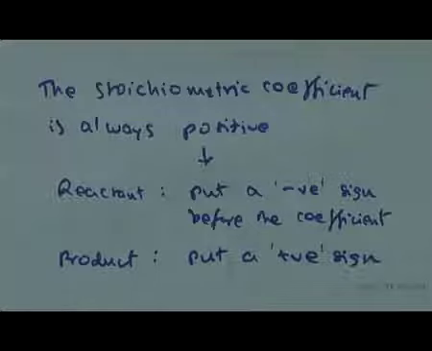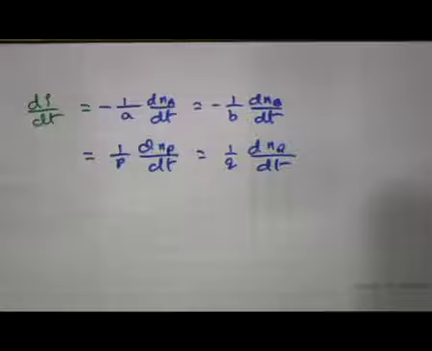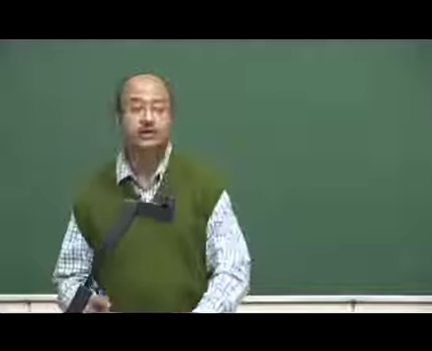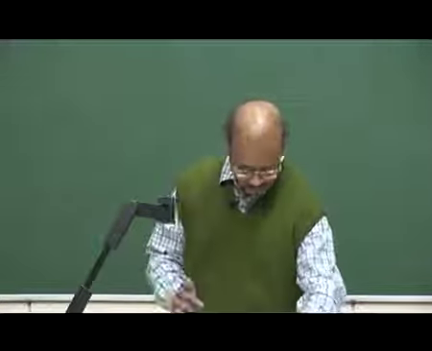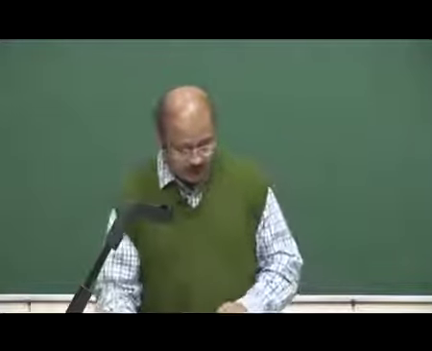It is just that when we define a reactant or a product, if it is a reactant then we precede it by a negative sign, if it is a product then there is a positive sign before the stoichiometric coefficient, because we want to differentiate between the reactant and the product, and we know that in any reaction the reactant is going to be lost and the product is going to be produced or come into existence. What we can do is quickly take a specific chemical reaction or equation, and see how this comes out.